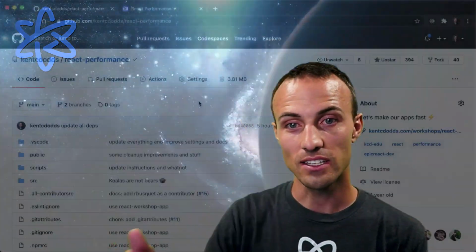Without being able to identify which of the tools in the tool chest is appropriate, you might actually apply the wrong one in the wrong situation. You wouldn't want to grab a hammer to screw in a screw, right? That's not going to work very well. And so lots of React Performance is just showing you how to identify what performance problems there are and which tools are best to apply to solve those performance problems. So I'm looking forward to you exploring that and learning all about that. Let's get you set up.